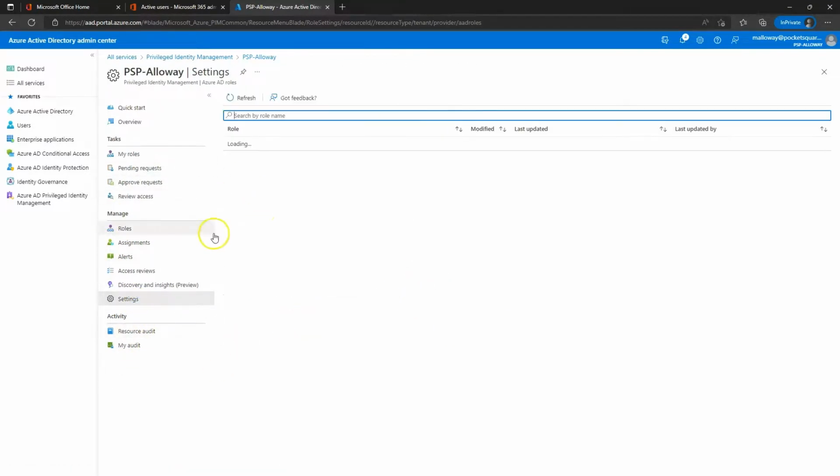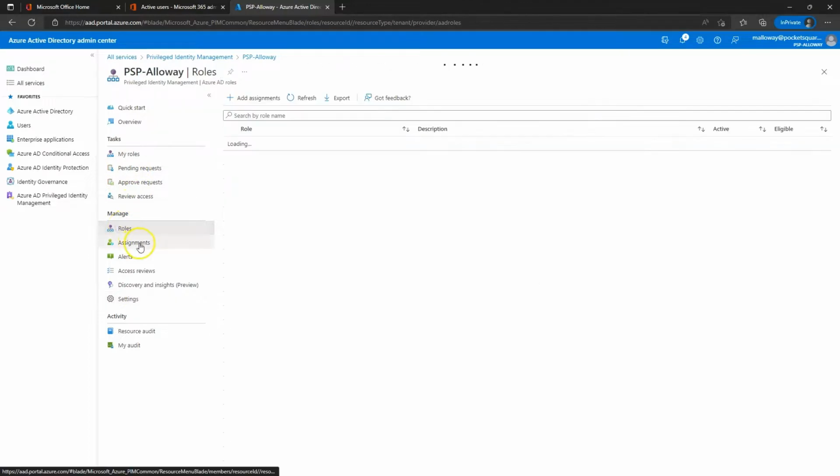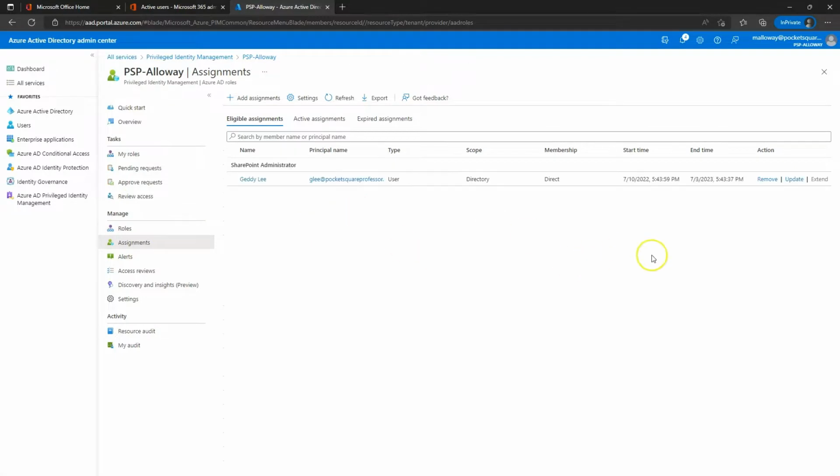A lot of cool stuff that we can do inside of here, but as I said, looking at all of these bits and pieces, we can get pretty complex with it, which is why I always recommend starting off with definitely the global administrator and then start branching out from there. So you can see here are the current assignments that are out there right now.